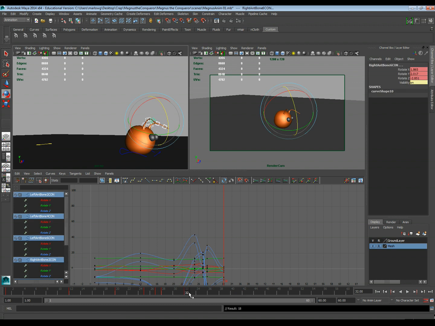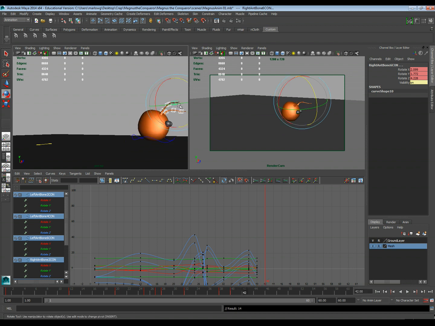All right. And then we're going to kind of hold that for a little bit. And we're going to do one more small jump. So we'll anticipate down just a bit. And then on the jump, we'll drag a little down.